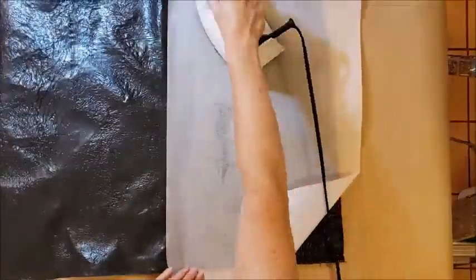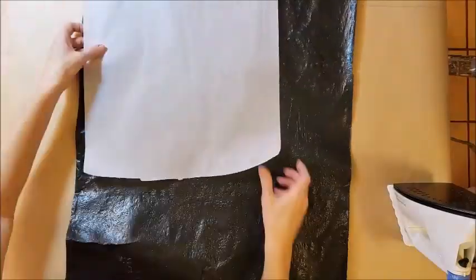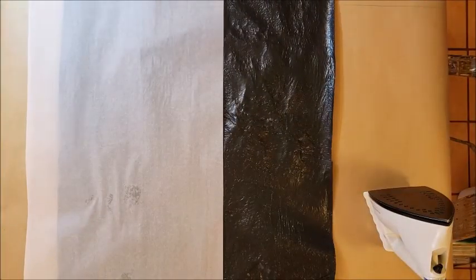Once I have the design in place, I'm going back over the back of the piece and ironing it in both directions just to make sure that everything is solidly fused together.